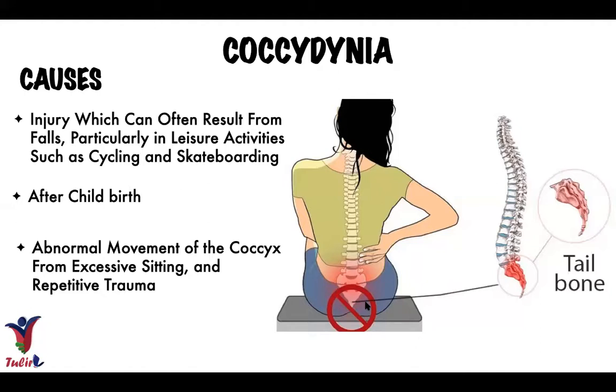So the prevention is the only thing: you need to give very adequate breaks. You need to stand up and walk for a few minutes to prevent coccydynia. The treatment is just simple. You need to let it heal. It takes around a week to heal, so you need to be on complete bed rest. You can also use a coccydynia pillow. The pillow is designed in such a way that the coccyx is not pressurized at all. So people can use that to get rid of it.